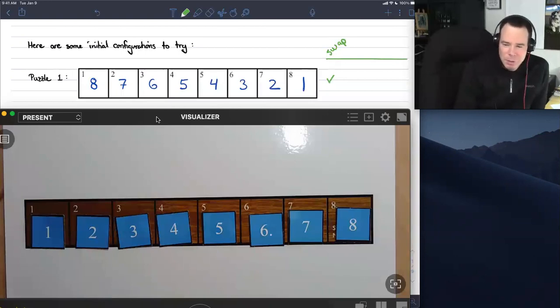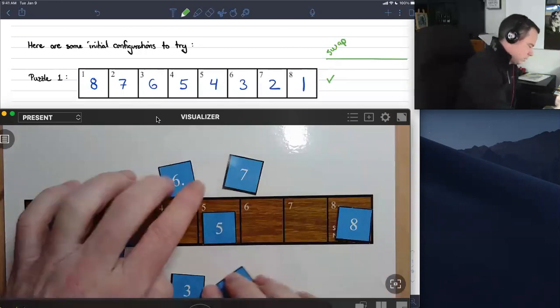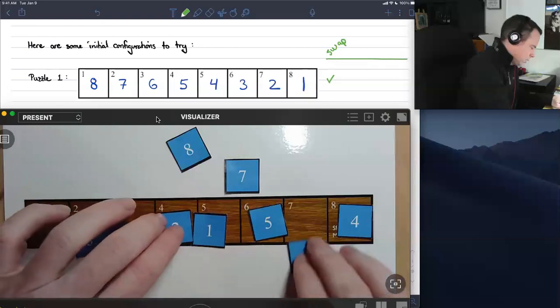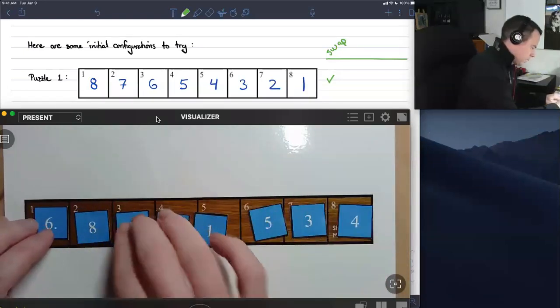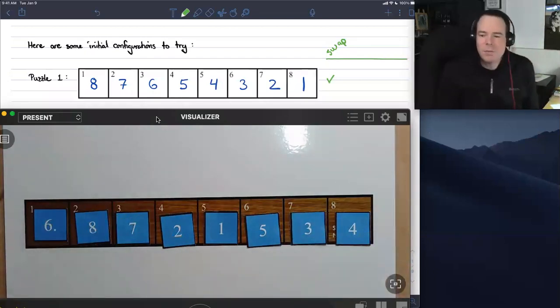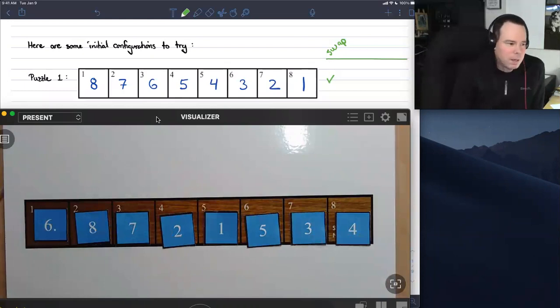But let me just make a statement and see if you agree with this in the comments. My statement is, based on the discussion we just had, no matter how I rearrange the tiles, I scramble them all up and put them in some random places, can I solve this puzzle using that rule of just swapping the contents of any 2 boxes at a time, and just systematically swap, swap, swap, swap?